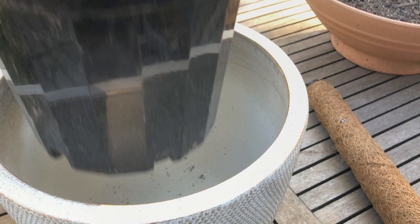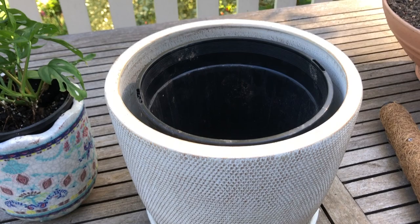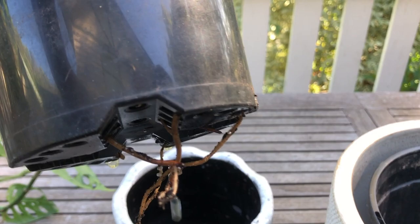If we look at the ceramic pot, there's one tiny little drainage hole — that's not really good enough for a potted plant. The other advantage of this system is that when you're watering the plant you can lift the whole thing out, give it a good watering or a good soak, let it drain, and put it back in. It's difficult to water that way in one of these large ceramic pots — one because they're heavy, two because they don't drain that well.